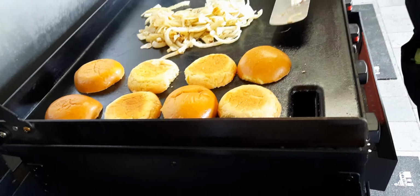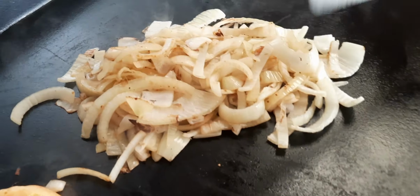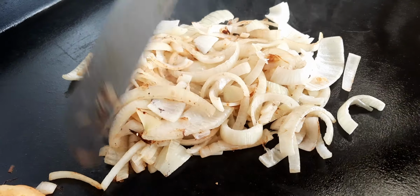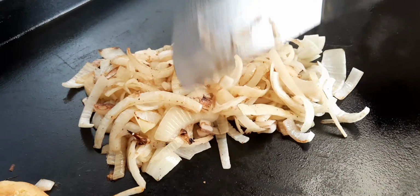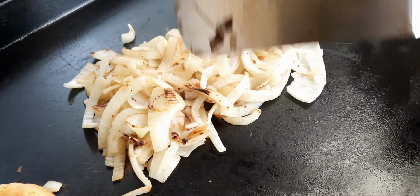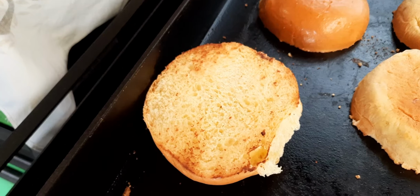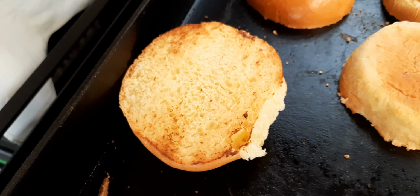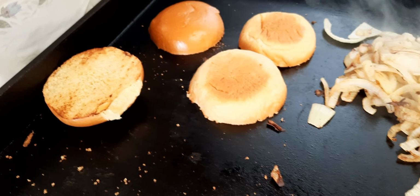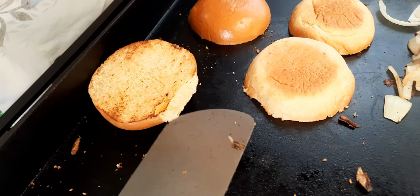These seem to be caramelising quite nicely. I probably wouldn't want to leave them much longer before I start cooking the patties and whatnot, then we can throw them straight on. Nice little golden brown. You won't need any butter or anything on them because they're already sweetened with some butter through it and made with it, so they should be nice.